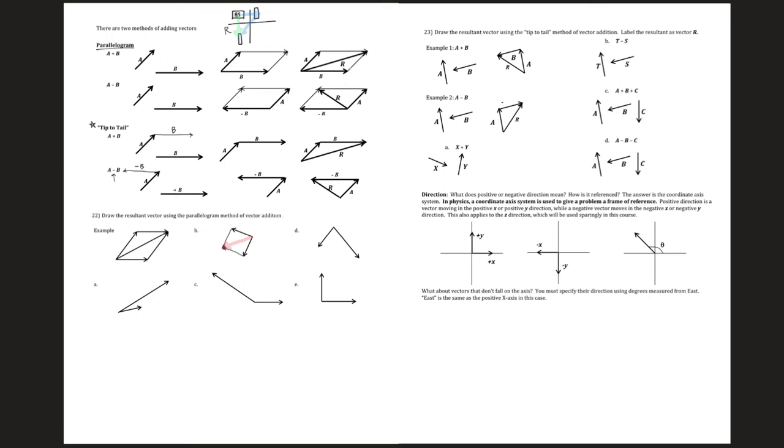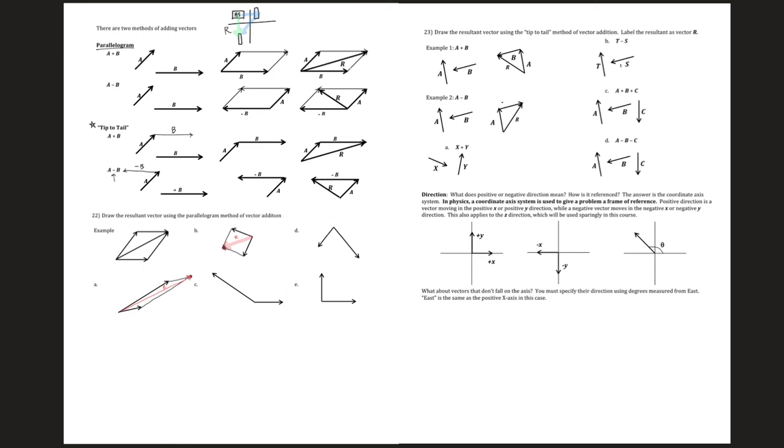Let's do it with A as well. So we're going to draw that northeastern vector on the other side, and then we're going to draw that eastern vector to complete the parallelogram. That's our ending point where the 2 vectors meet, and then from start to finish is our resultant vector. That R means resultant, which means from start to finish. As I said before, we do prefer the tip to tail method, which is on the next page, number 23, where you just take one vector and you add the next vector directly onto it.